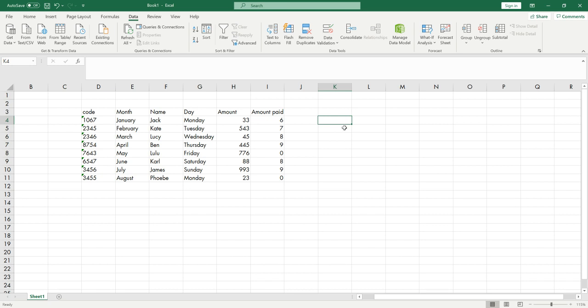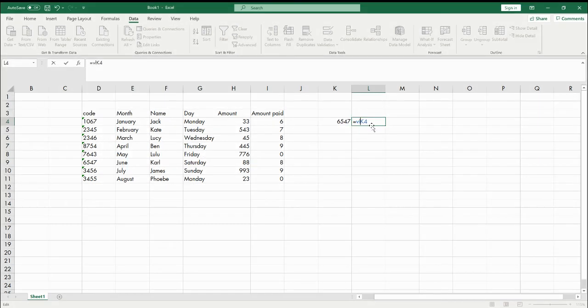Codes are quite common, used in companies. So let's say I want to find this product code number that I know off the top of my head is 6547, okay? You type that here like with any VLOOKUP that you're trying to find. So you do equals VLOOKUP, sorry, obviously, and then 6547, where the cell is that you want to find.